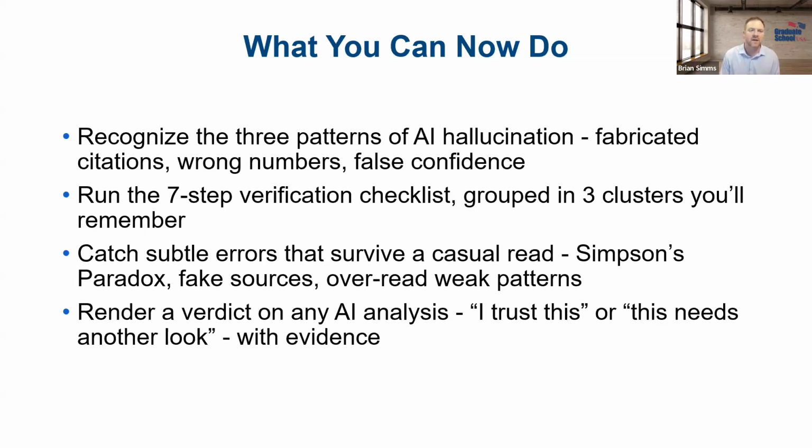that all fits into. Using this will help you catch subtle errors, as the slide says, that would survive a casual read. We talk about this more in the class, but things like Simpson's paradox, where it makes sense through certain lenses, but then through others, it doesn't. And unless you looked at it through those particular lenses and for these particular subgroups, and really dug down into it, you would never get that sort of analysis, right? So again, a lot more on that in the class.